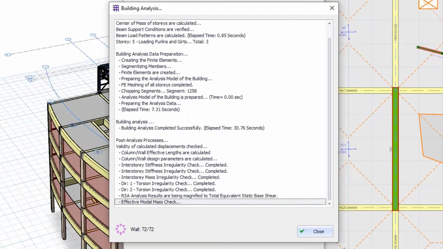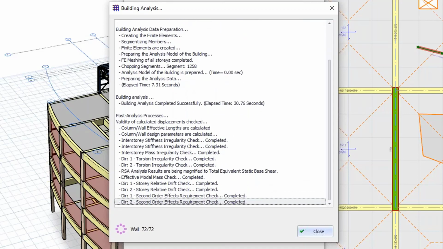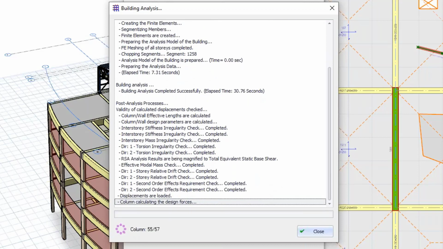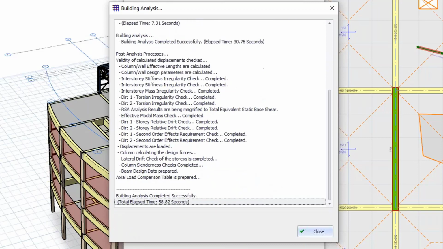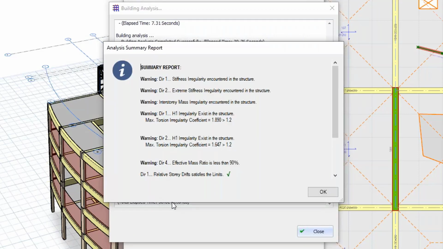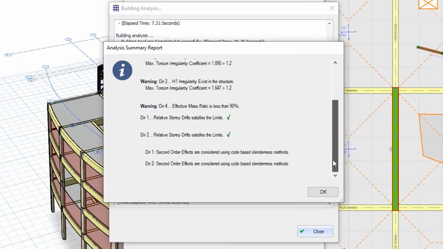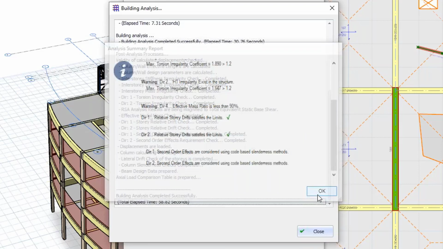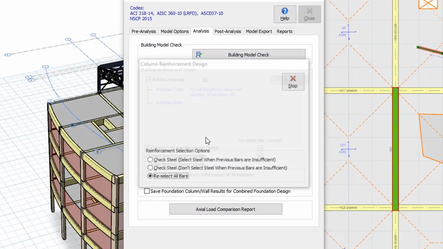The analysis is done, and those post-analysis checks are being performed. The seismic irregularity checks are also prepared concurrently, and if results need to be adjusted, then that will be done. That whole process took about 50 seconds. There's a range of different checks that are summarised in the report here. That's done now, so I'll close this.